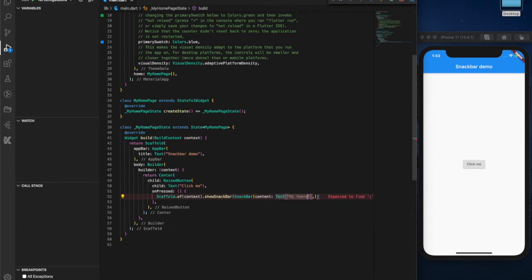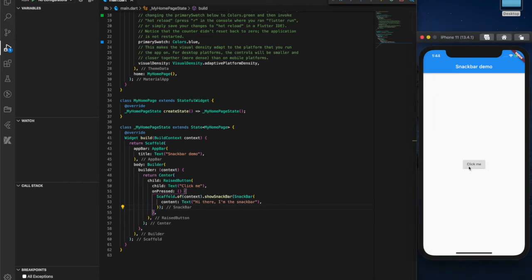Hi there, I am the snack bar. There you go. That's it. We have created a snack bar. Okay, if I click this click me button, yeah, the snack bar has showed up.